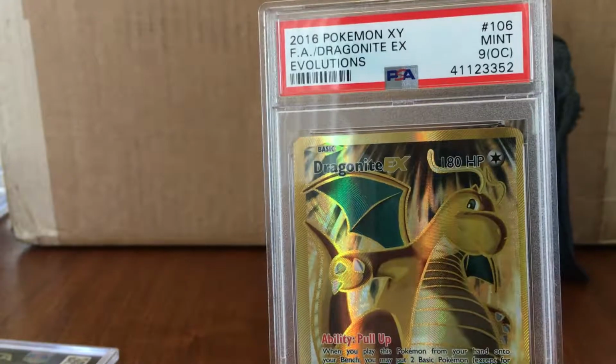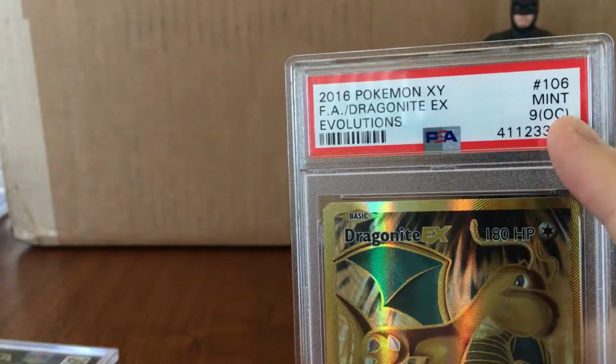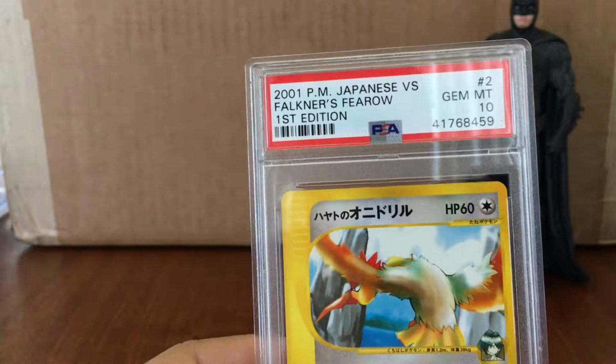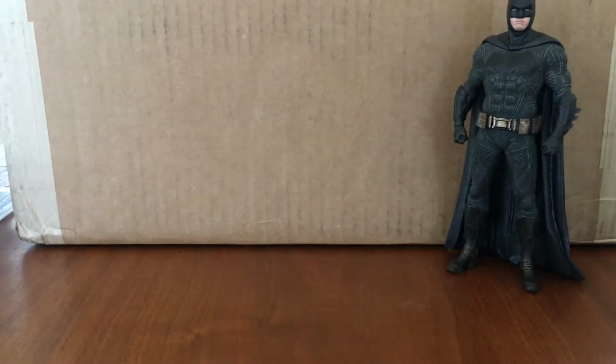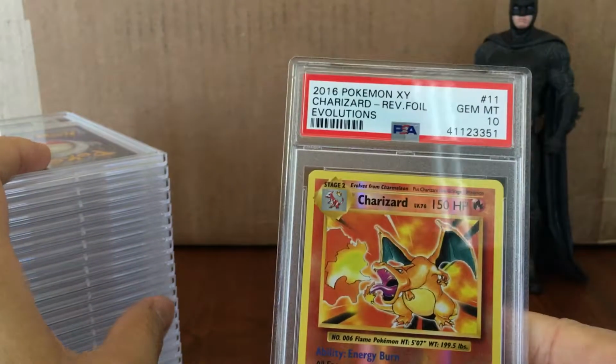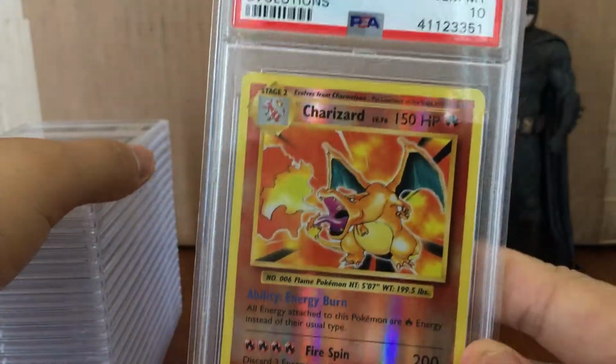Full Art Dragonite EX. What does this mean? OC. If you know what that means, leave a comment, because I've never seen that. And we got a Fearow in 10. Okay, we're making good progress. Let's keep going. Let's keep rolling. Ooh, Charizard Evolutions in a 10. Reverse Holo.